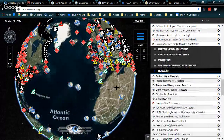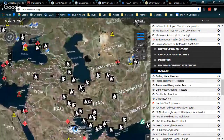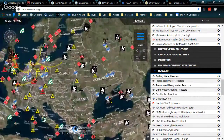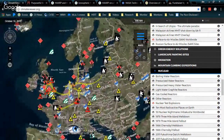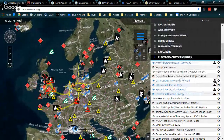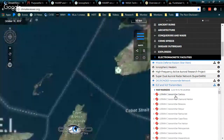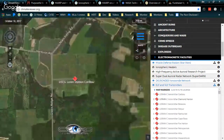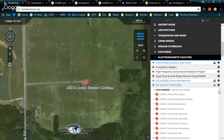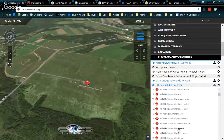All right. So we're back to a much cleaner canvas, and we still have the black ones, which are the missile defense radars, the yellow ones, which are the lasers, and some of these red ones, which are the ELF, VLF facilities, which look so damn cool. So let's get to that because I'm boring the hell out of everybody. I'm going to fly around randomly to some of these. Maybe I should just pick the ones that I know look cool right off the get, because this one looks hella boring. All right, so let me go to Harold Holt. Where's that guy at?